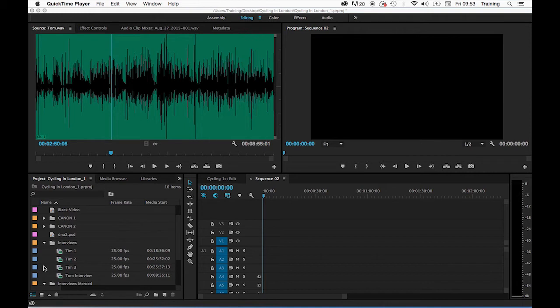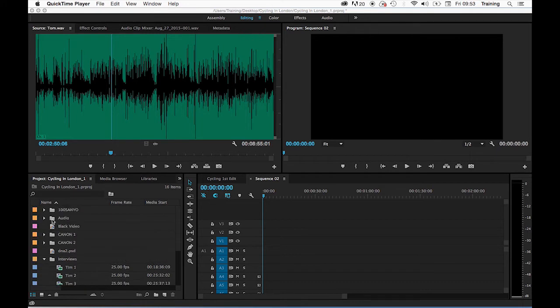The simplest option is to use the audio waveform itself to sync up, and we're going to be looking at that in just a second. However, other options are to actually create a sync point in both audio tracks, so use a clapperboard or a clap, something that can be manually synced up, or to record identical timecode onto the audio device and in the camera, and then sync up using the timecode.